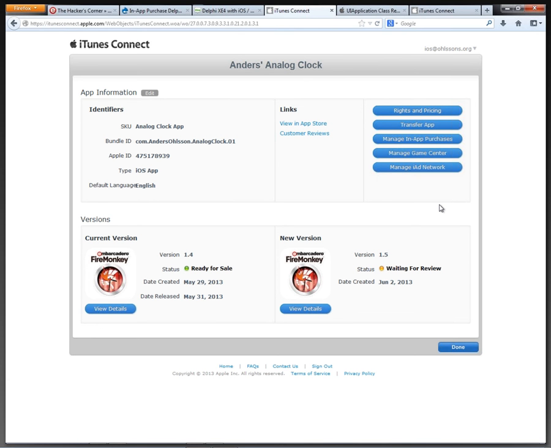The first time you add in-app purchases, you have to add them and put them into review at the same time as the application that supports it. So once this application update is reviewed and approved, the in-app purchase will be approved as well at the same time.